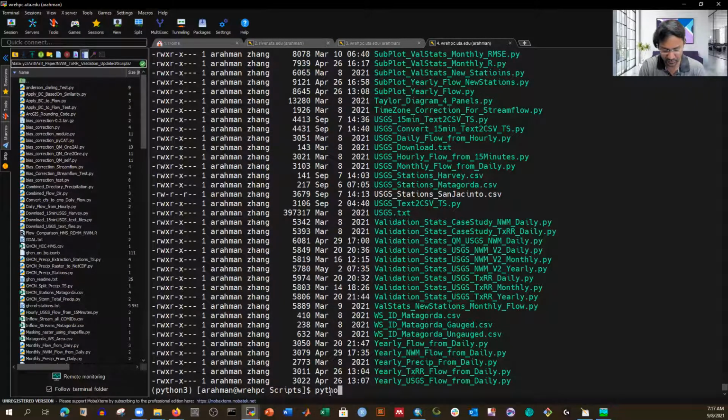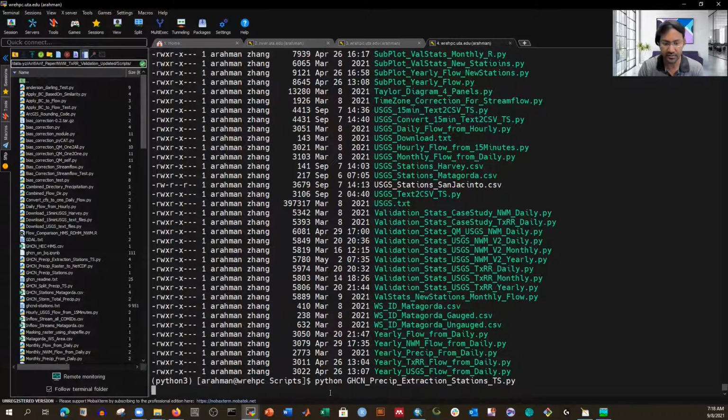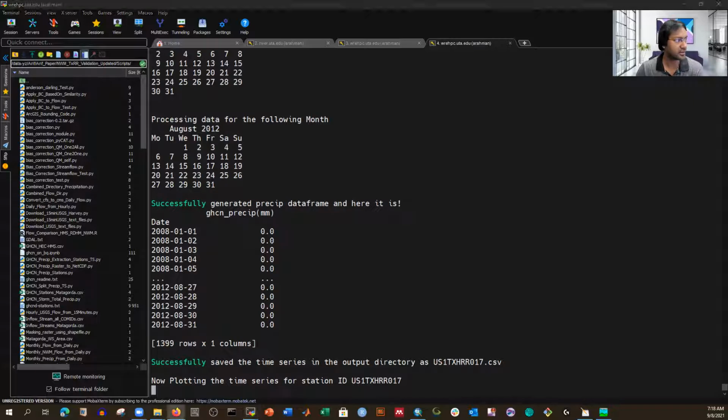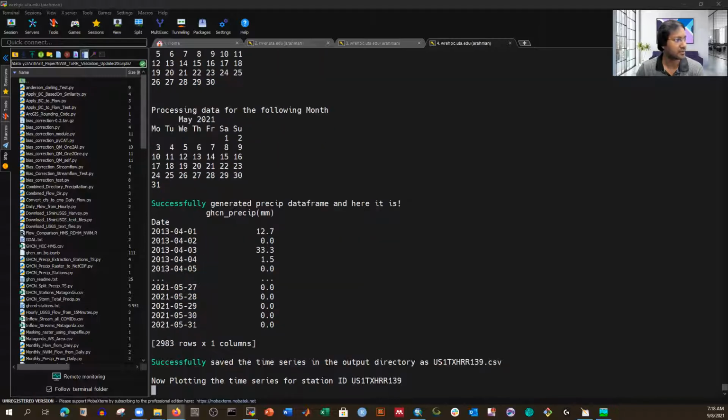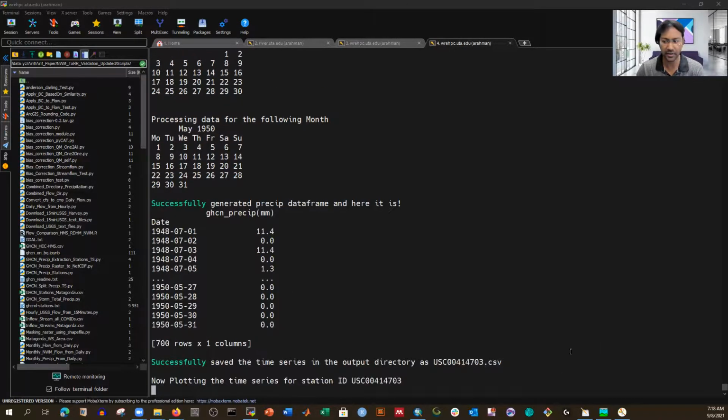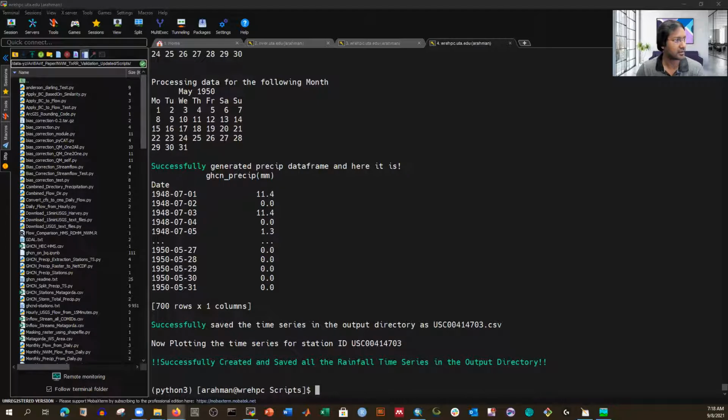Since it is Python code, so it will be GHCN. Okay, GHCN. What is the name of the extraction? Okay, precipitation extraction time series, station time series. It will quickly give you that. It is reading that and everything. See, it's giving us the time series. It is in millimeter. If I switch my window, it will show you what we have on the other side of the window. I can even show you that. It's plotting pretty quickly. You can see that. Can you see that? Oh, it's already done. It was showing the precipitation.